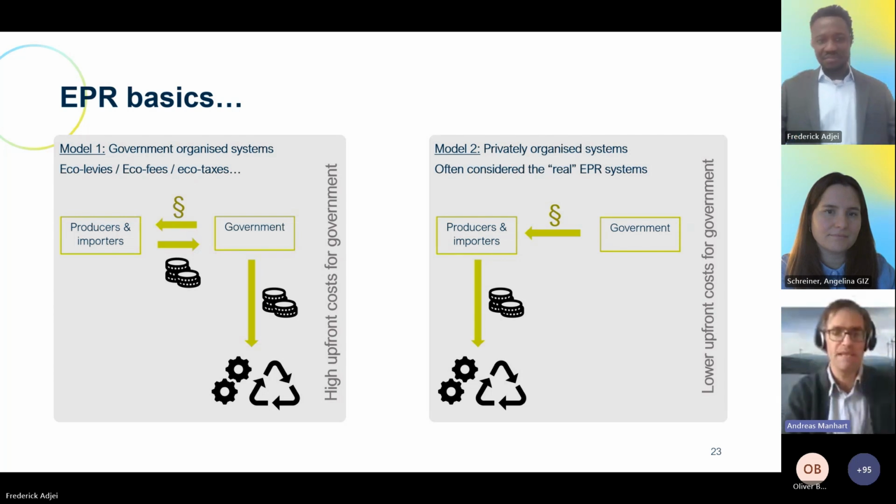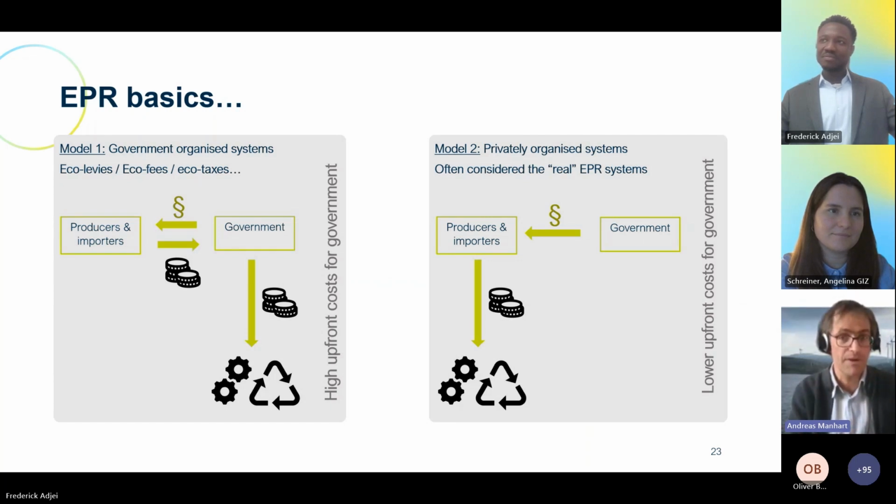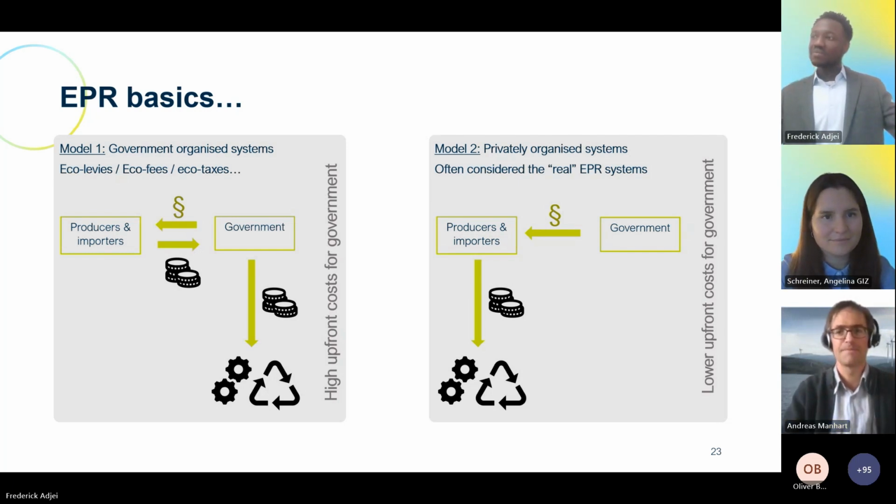After all, raising money to clean up waste cannot be the only answer. We need to get away from ever-growing waste volumes. So this is just to be considered. Probably both models are not the perfect answer to reduction. And I don't say we don't have to think about global EPR. Of course we have, but let's also be realistic and look in the countries at what we can do with their own laws. On the global one, just one caveat might be that we don't have a global tax administration. So who would collect the fees and who would enforce if they're not paid? So that's probably one challenge which is not to be underestimated. Thanks a lot.